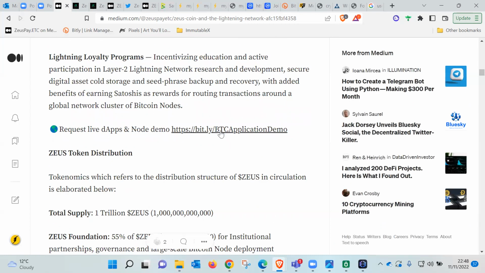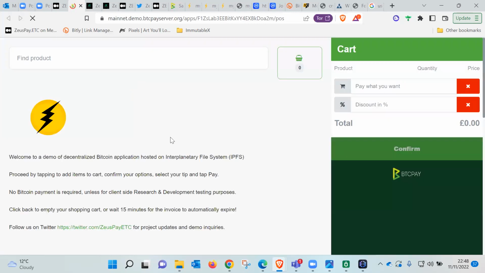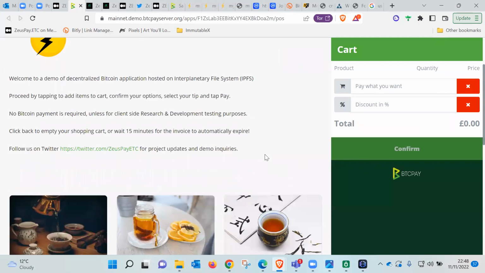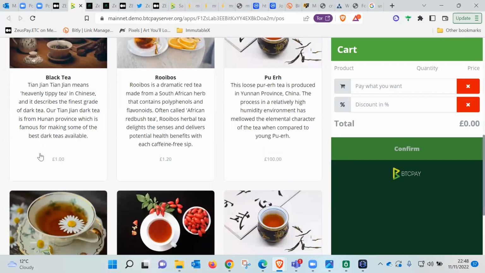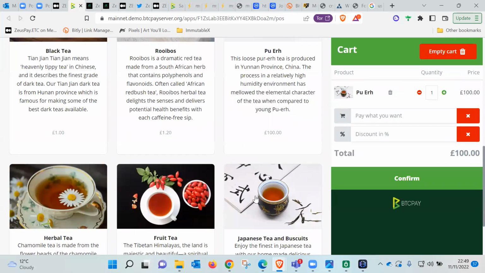Over here is just a link for the demo of the application, which I think we've already seen, which I demoed to you in the first instance. It's in there just to help anyone who wants a bit more clarity or practice with what the server can do. You can just come in here and pick what you want.